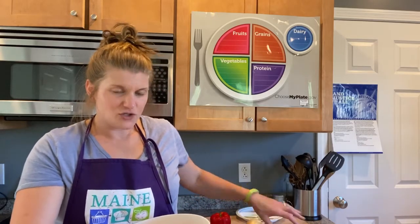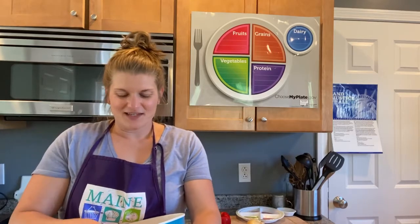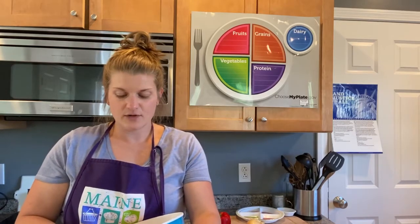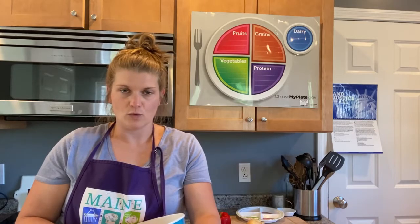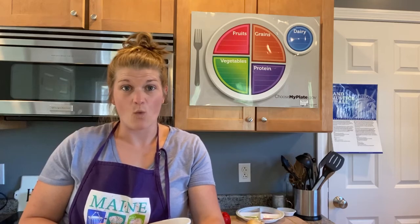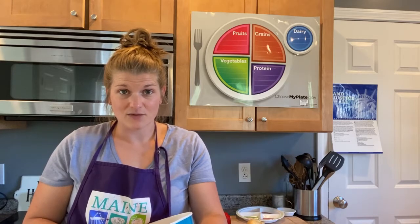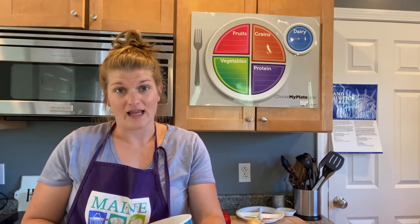I only have two different vegetables left in my bowl. This next one's a little tricky. It's white, pretty small, and very smooth — like if I were to picture petting a whale, it actually feels like what I think whale skin would feel like. This is actually a fungus and it grows in the ground, and a lot of kids don't like it because they're afraid to try it.